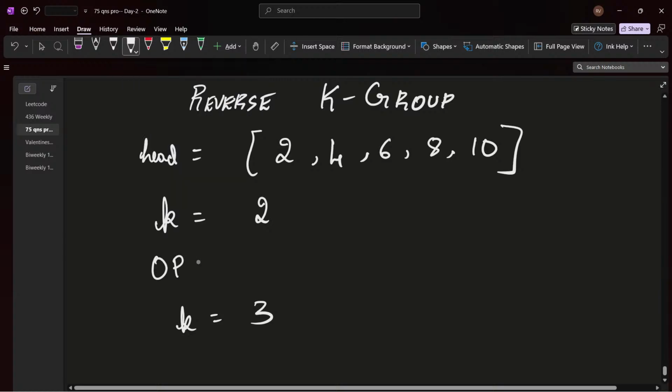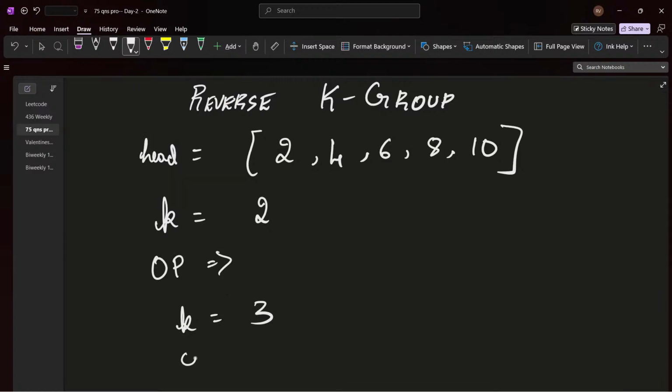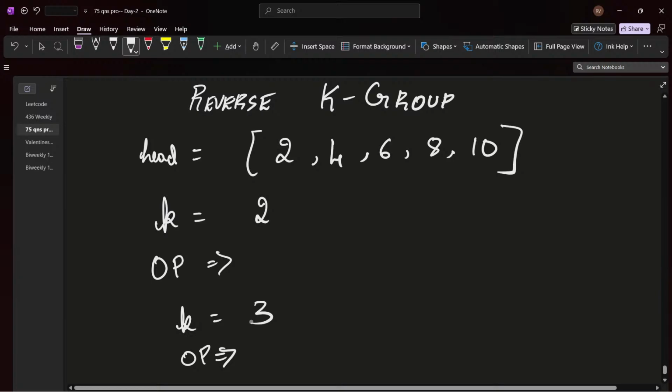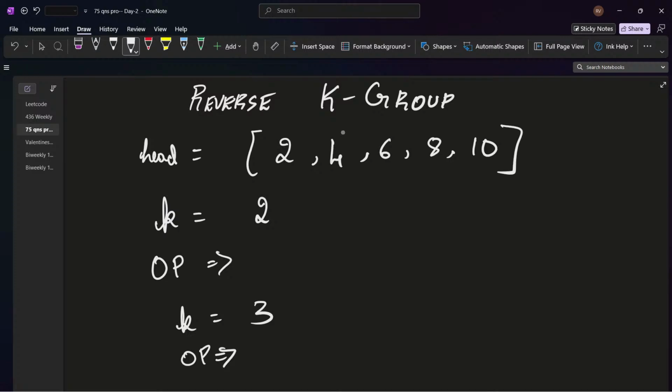Our output here in the first case: after every 2 terms it should change. First it's gonna change at 4, so it will become 4, 2, and then again it will change at 8, 8, 6, and 10 will remain as it is. So our output will be 4, 2, 8, 6, 10.